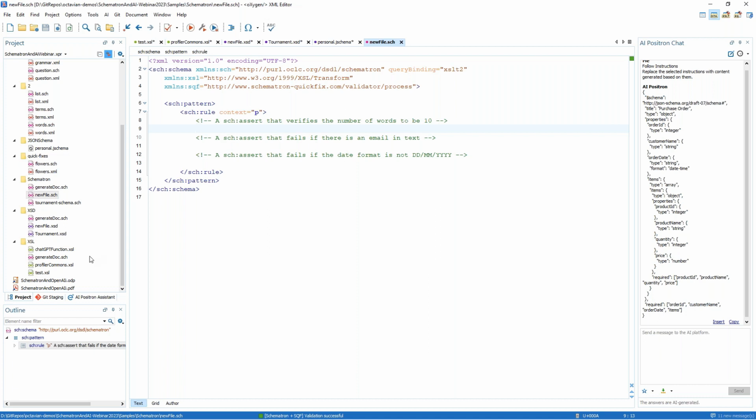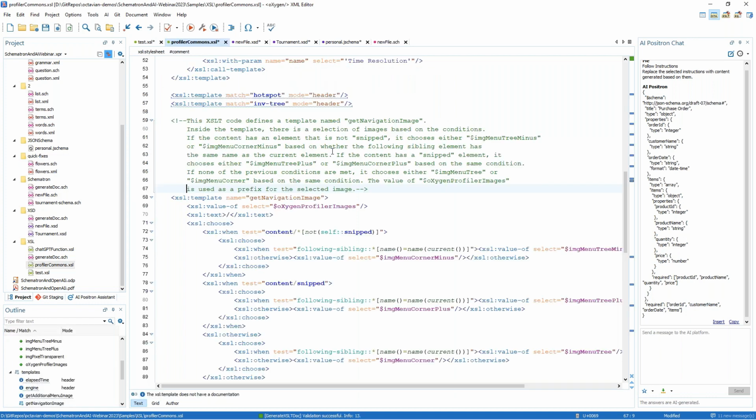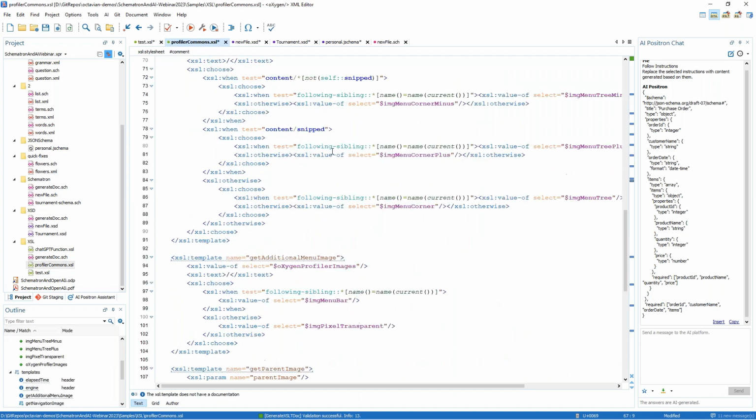And one last question that I didn't get a chance to answer. Is the generated schema or XSLT for specific versions? For example, XSD 1.0 versus 1.1, XSLT 1 to 3, JSON schema draft versions. Probably you can do this. Right now, we do not provide this information, but probably in the future, we can determine, for example, if you are in an XSLT that is version 3.0, we can specify that the code should also be 3.0. And I think the AI will know to generate this type of code.